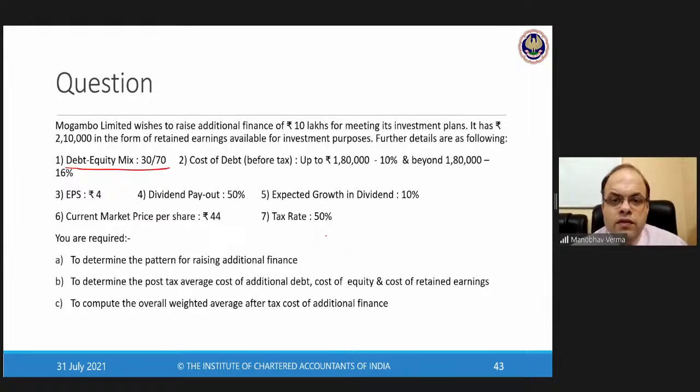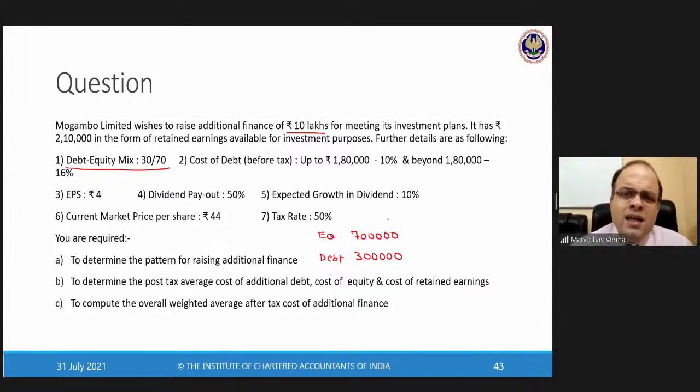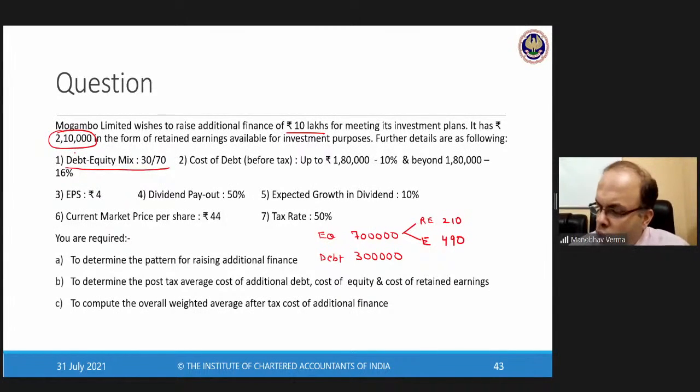So that means we're looking at equity of 7 lakhs, because we're looking at 10 lakhs in total. If you're looking at debt, we're looking at 3 lakhs. But guys, can you see that we have already something in the form of retained earnings, which is part of the equity? So can we further split that? Maybe a retained earning of 210, which is already there. Make sense, guys? 210. And also fresh equity here of 490. I hope we are all on the same page.